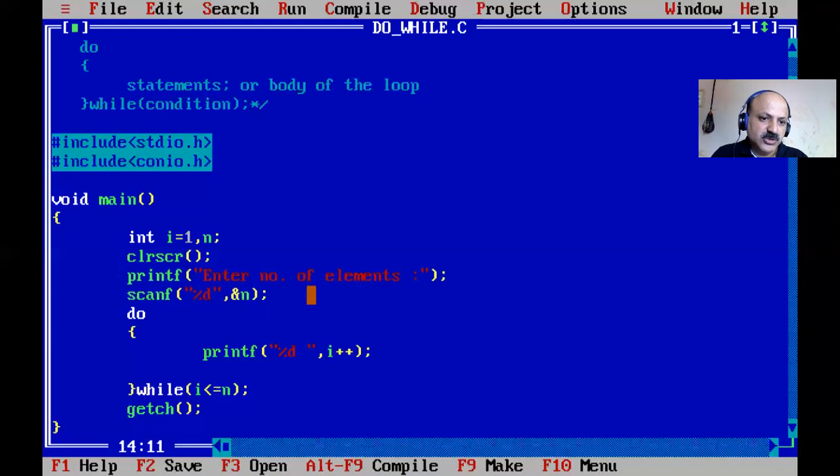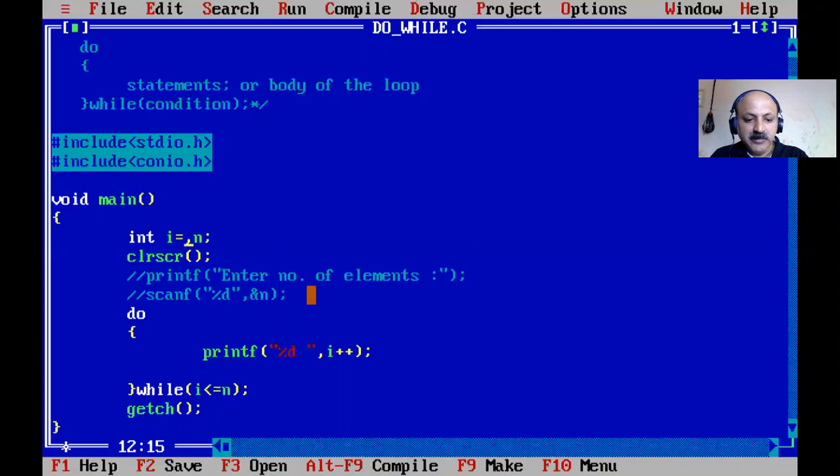Okay, so I just give this comment line scanf, and here we can give the static. So I initialize i, like we can print our capital A to Z. That is ASCII code, capital A, ASCII code is 65. And here I print the %c, that is a character, and the integer data type as it is, but here I just convert the symbol. So that prints, and here I give up to 90.